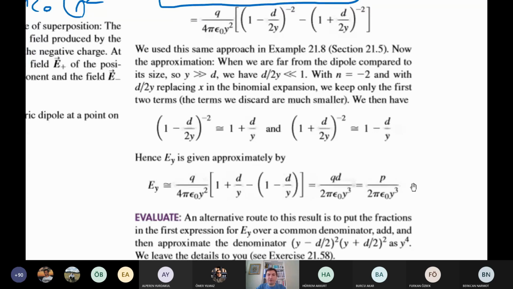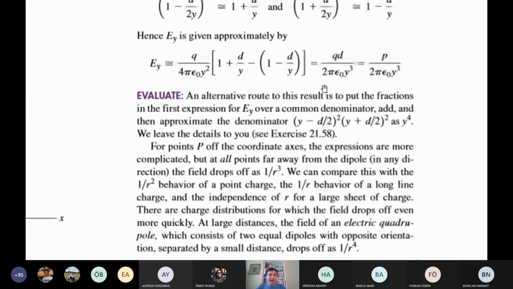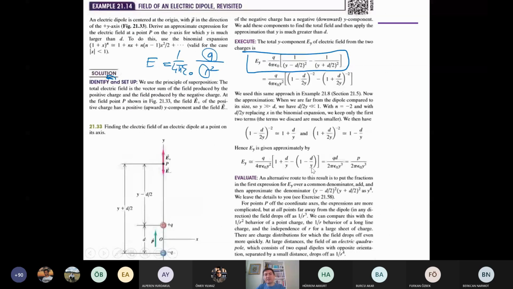Okay, so with this example, I finished this lecture. At the end of the chapter, there are many examples and many problems. Please try to solve all of them. And then on Saturday at 11, you will have a quiz, okay? The questions will be very similar to the problems at the end of the chapter. And I strongly suggest you to solve more or less all problems at the end of the chapter.